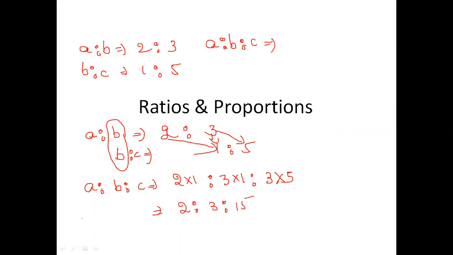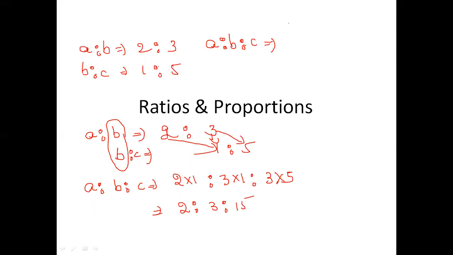So the value of A is to B is to C is nothing but 2 is to 3 is to 15. I repeat once again. A is to B and B is to C are the two ratios they have given in the question, and they're asking us to find out A is to B is to C. In the first ratio I can see two variables, A and B. In the second ratio I can see two variables, B and C. My task is to equate the value of B in both the ratios to one single value. That is possible when I use this arrow method of multiplication. In addition to that, you have many methods to solve, but we prefer this method because it's easy to understand and easy to solve as well.